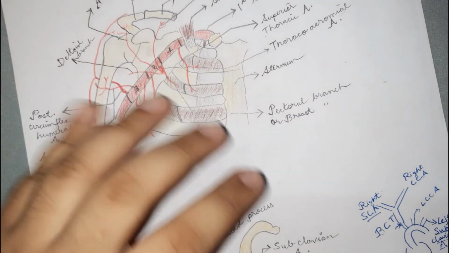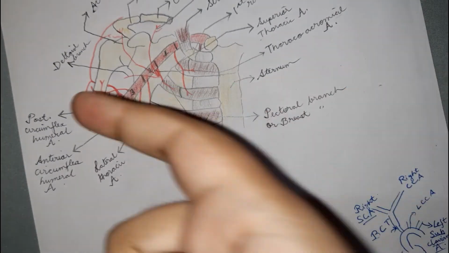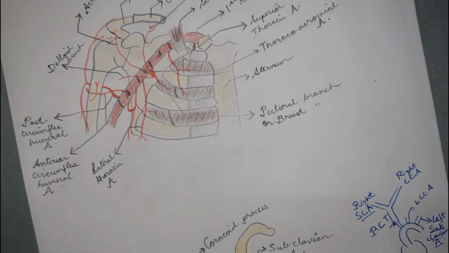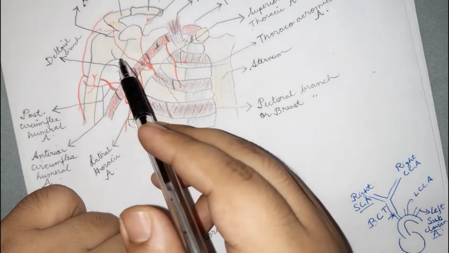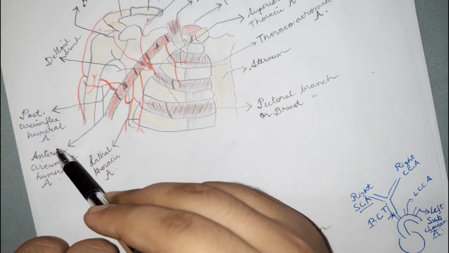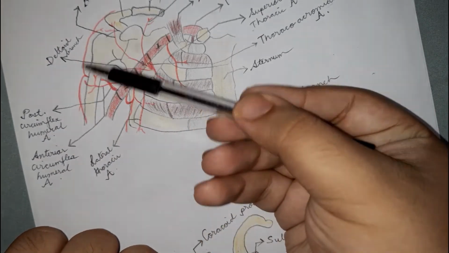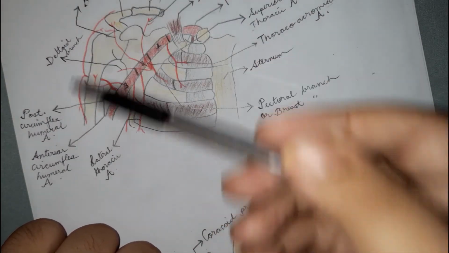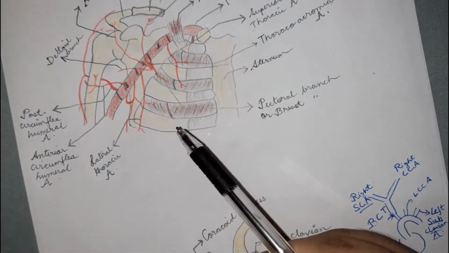In the humerus anatomy, we had said that the surgical neck of the humerus is pretty important. Why? Because of the presence of this anastomotic circle, along with the axillary nerve, which also winds around it. So this is one of the reasons why the surgical neck is important. This anastomotic circle between the anterior and posterior circumflex humeral artery is actually present in the surgical neck, although in this diagram I have depicted it a little lower. It should be a little higher. I apologize for that. But anyways, this is how it is.